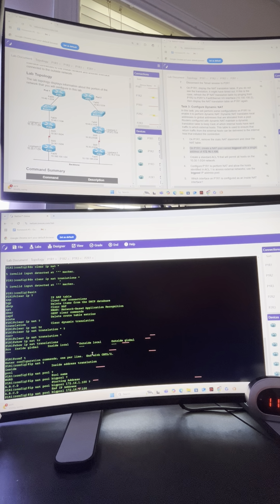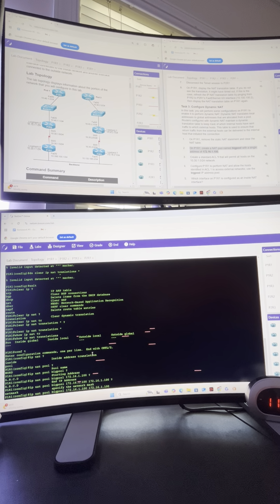The end address will be 172.16.1.100. The netmask is going to be a /24, I'm guessing, or no, it's not going to be. It's going to be a netmask of all 255s, 255.255.255.255. Right. Because we only have one IP address.